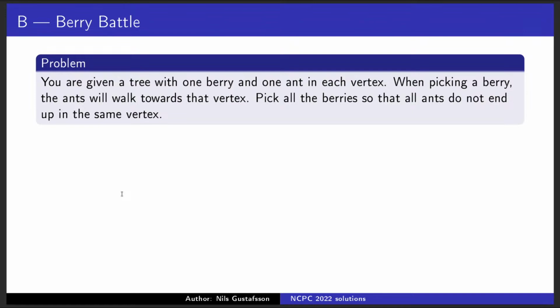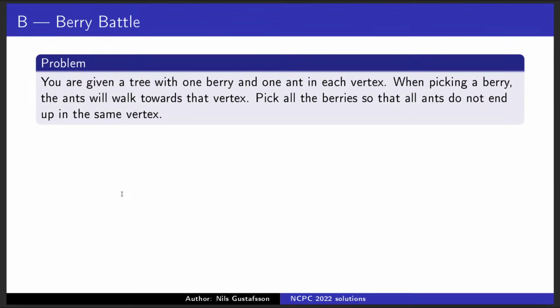And now we move into the more difficult half of the problem set. I think problem G was like in the middle between the easy problems and the hard problems. Now we are transitioning to the harder problems. And first we have problem B, which I am surprised to see this early. I thought it was going to be harder, but a lot of people solved it.